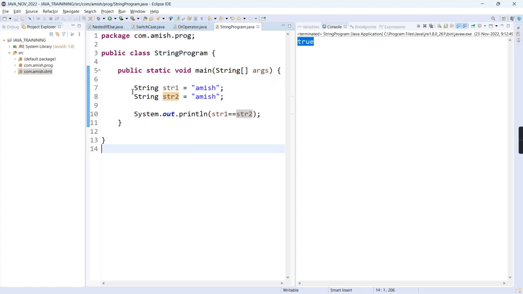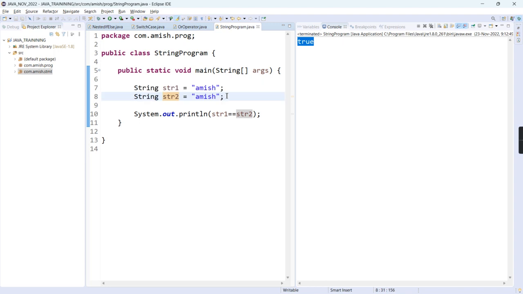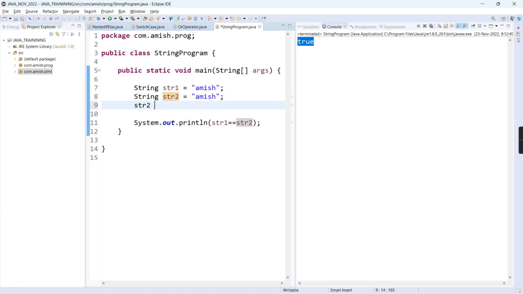So when we created this str1 and str2 in Java memory, they created one separate memory for these two, because both str1 and str2 are referring to the same amish object, right? But when you try to replace str2 with any other value, for example hello, only that time will they create one separate memory for this hello as well.